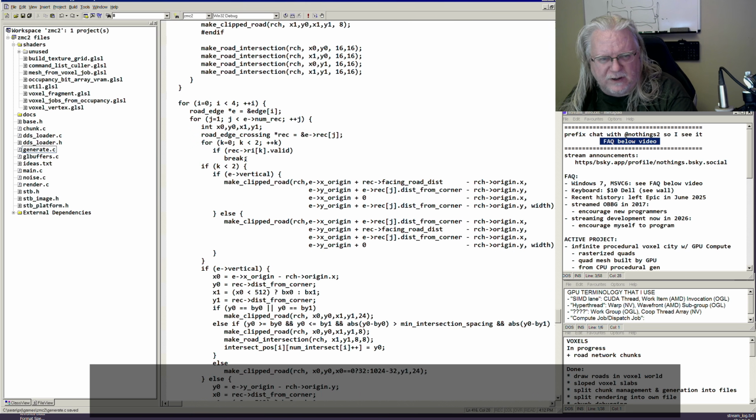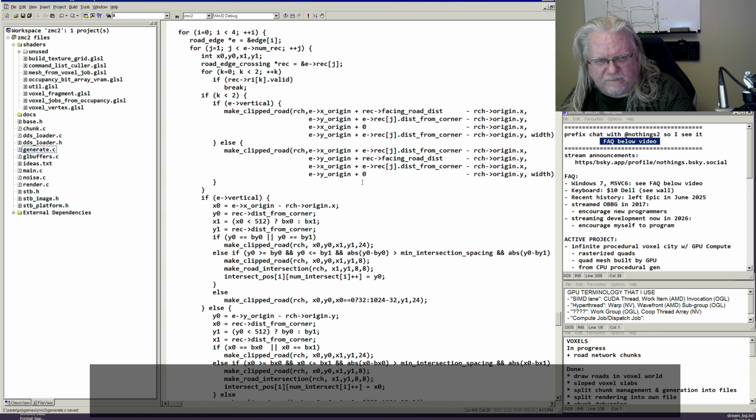Then we go along each edge. And then we go along each crossing. We make an edge, make a road that goes from the edge to the facing road, if there is one.